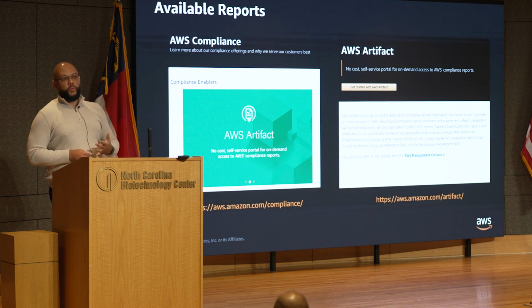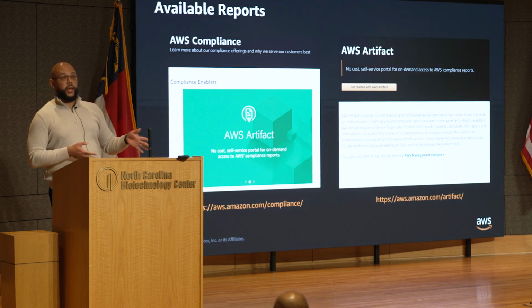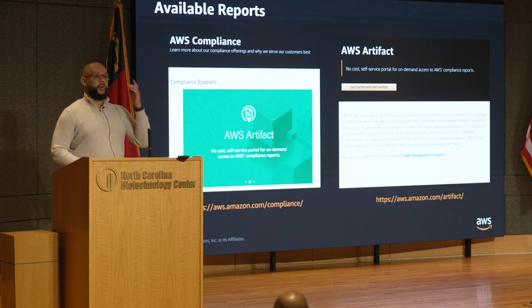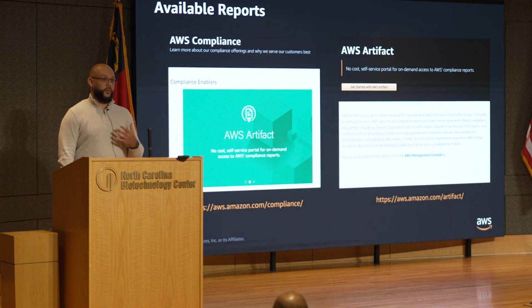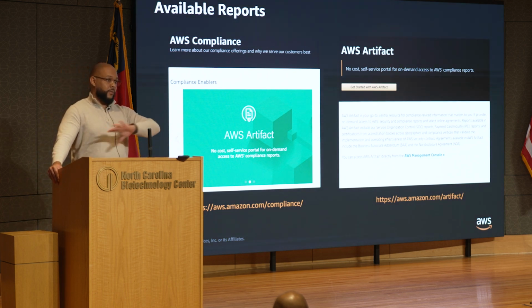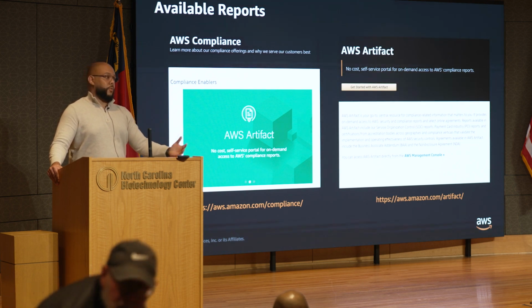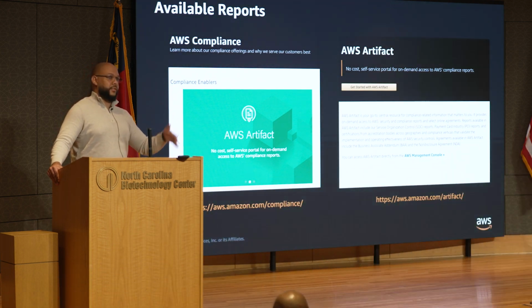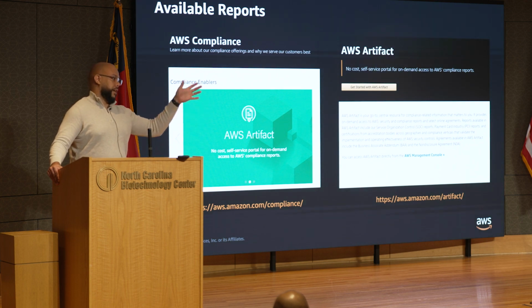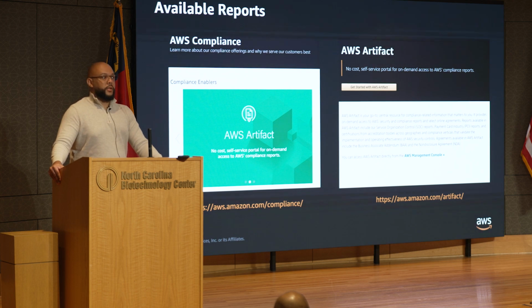Now you'll come to a point where you are meeting with an auditor, an assessor, or any type of third-party body, and they want you to validate that AWS is doing these things. You can go within your AWS account. There's a free service called AWS Artifact. You can log in. There's dozens of different reports for regulations across the world, and you can download the actual artifact, which would be a report from the assessor saying, yes, for example, this is the SOC 2 report saying that AWS did this. We validated on this date. This is the range of time that's within scope. So also very handy. Any questions on that? All right, cool.